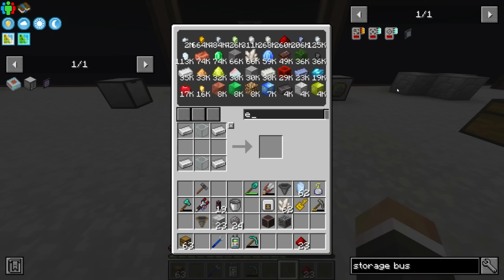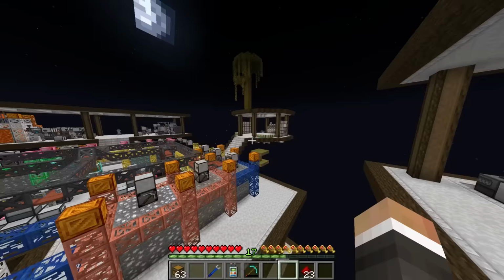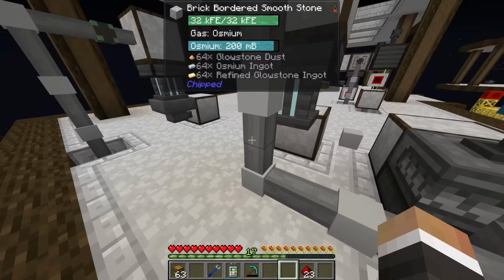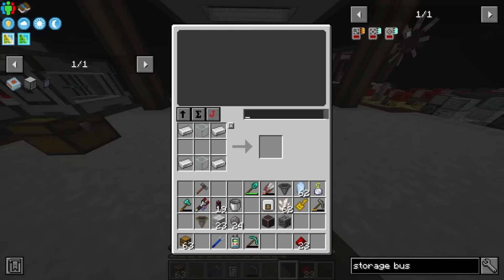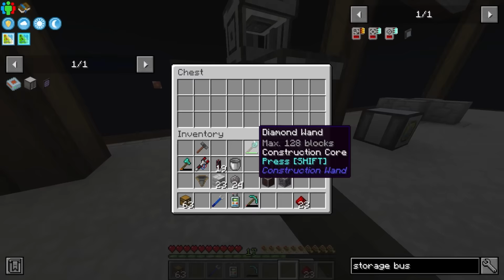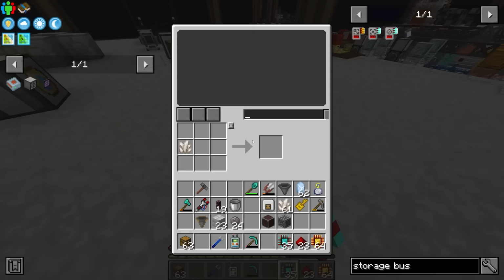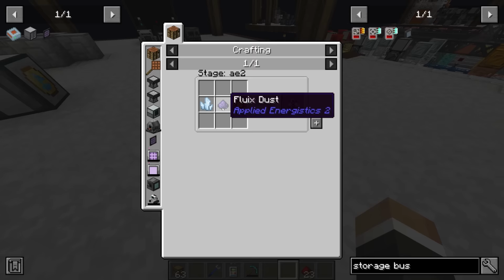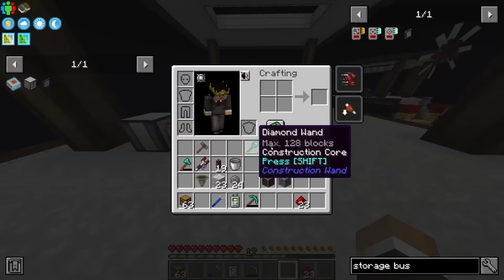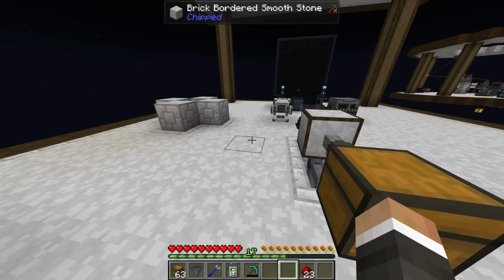So normally it kind of works like the link cable from Simple Storage Network where you can put it down and it gives the system access to what is in that inventory, like we have on the bottom of our storage drawers and stuff. So in order to make the storage bus here, we are missing the annihilation core and the formation core. These are both made in kind of the same way. They both require some kind of processor. I think they both might require logic processors, actually. They require logic processors, and then, yeah, it's just charged certus quartz and nether quartz. We do need some fluix dust, though, and so it's probably going to be in our best interest to do a little bit of automation here, potentially, with the charger.